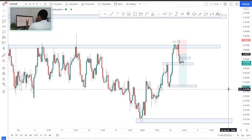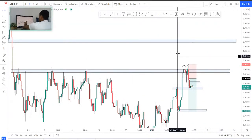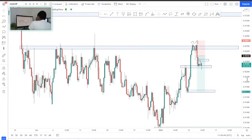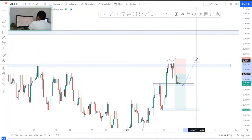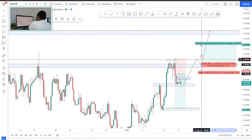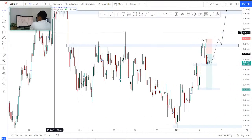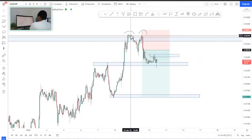Again, nothing crazy. It's just knowing where potentially the market could go, understanding what levels are important, what levels are not quite important. This here is a very, very important level where we could go bullish or we could turn bearish. So if we're going to hold that, 9 times out of 10, I'll be looking to get into a short. And if we turn bullish now and break back above, then I'll be looking to stick a long on for USDCHF to try and fill that to the upside. So yeah, we'll see how that pans out.